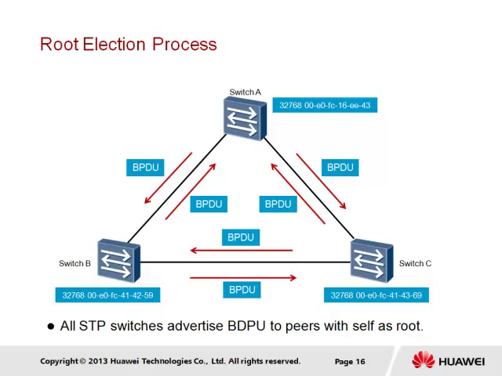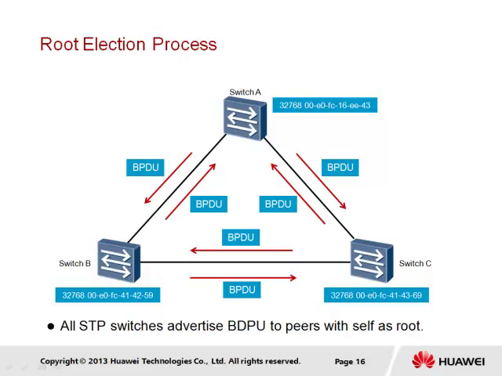The result is an initial flooding of BPDU to all neighboring switches. The purpose of this is to determine the true root bridge for the spanning tree topology. Each BPDU initially contains the bridge ID of the ascending switch and the bridge ID of the designated switch for the segment on which the BPDU is received. This information is used by the receiving switch to compare the bridge ID of the neighboring switch to its own. If it finds the advertised bridge ID is of a lower priority, meaning the bridge ID is a larger value, the switch will ignore the received BPDU and instead continue to advertise its own BPDU to the neighboring switch.